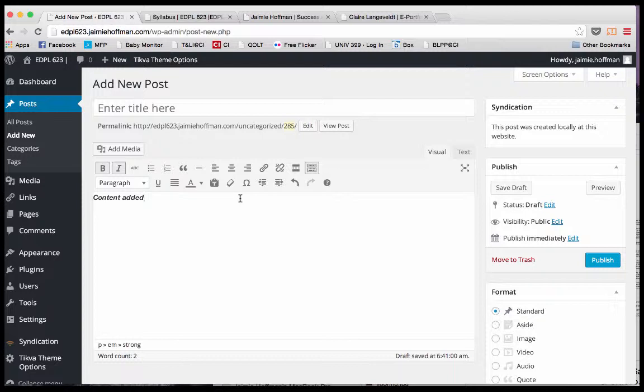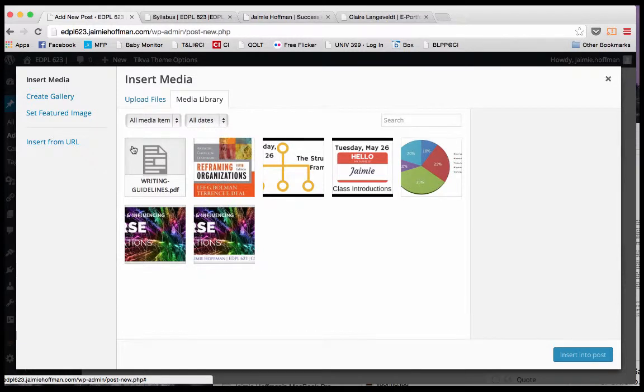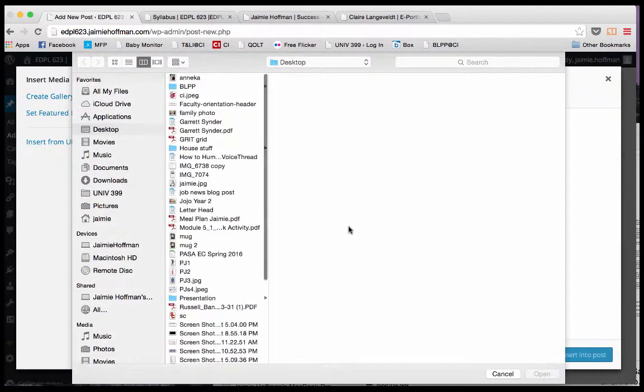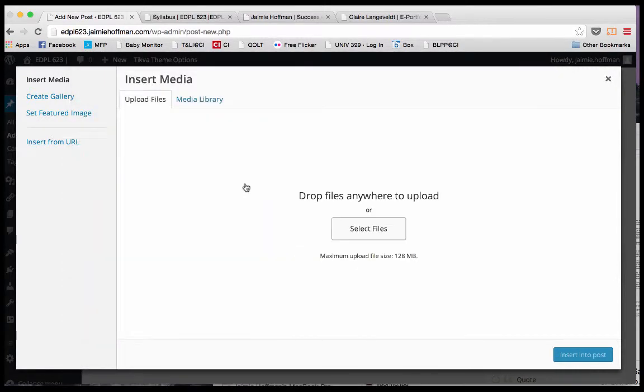If you want to add a picture or some sort of media, that could be a video that you've uploaded to your site, which is different than adding a video from YouTube, because if it was from YouTube, you could just add the embed code. But you'll just click here to add media, and it's going to give you access to all of the media that you've already uploaded to your site at one point or another. But an alternative way to add more media is to click on Upload Files. Select the file that you'd like to upload. I'll upload a picture of myself.